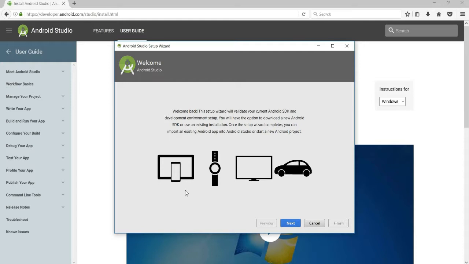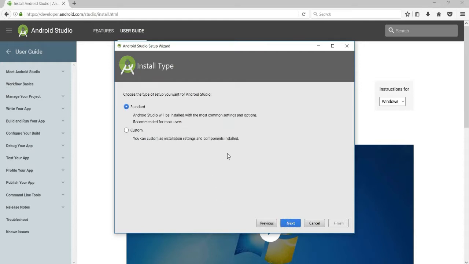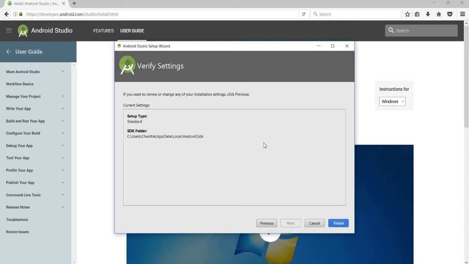First, the Android Studio setup wizard appears again. Here we have a guided wizard to set up the rest of Android Studio. We select the Standard option to install the most common settings and options for general Android development, and then I click Next.